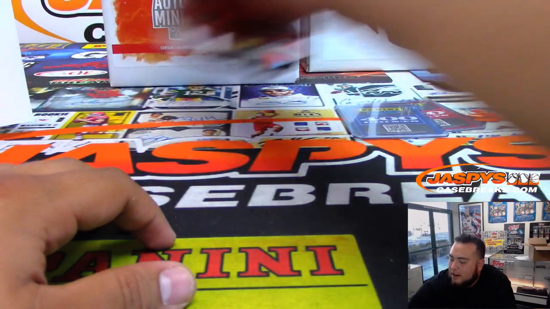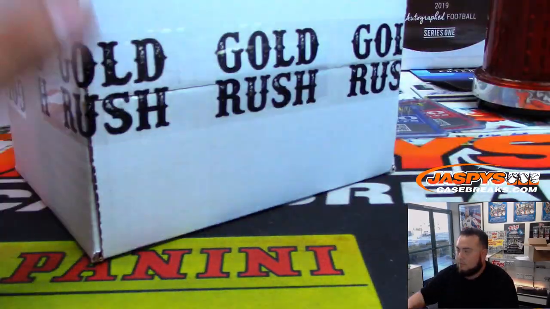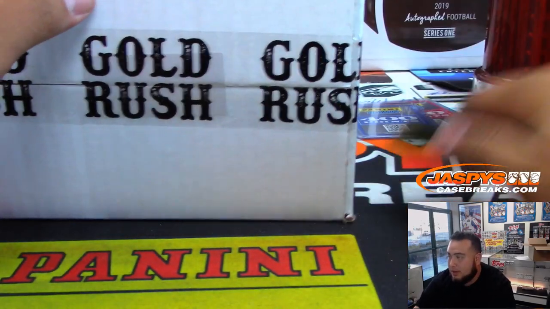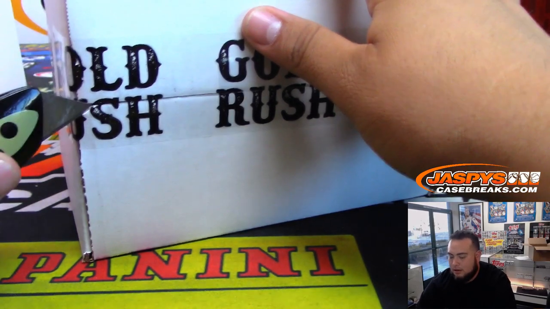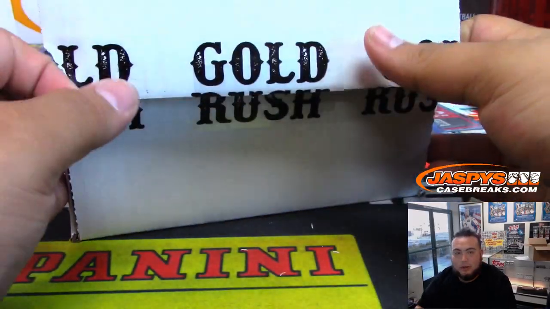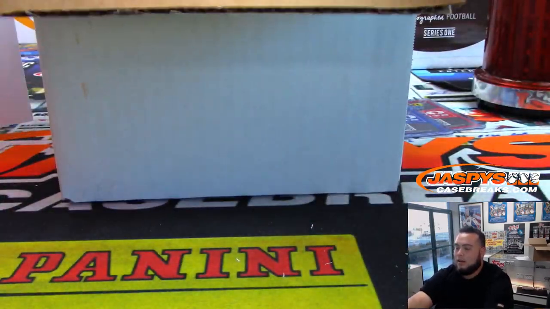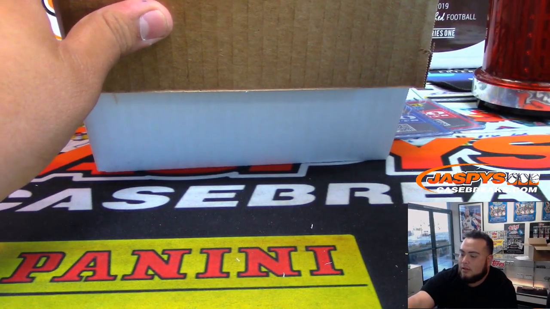Let's go with the autographed mini helmet now. It's going to be its college edition helmet, guys. It's going to go to the team the player's currently on, or the team they played for the longest if they're out of the league or retired. It's NFL, so it's going to go to the NFL team. And I know you guys like to do who am I, but since we're kind of in a rush, we'll skip that part and kind of just preview the helmets.